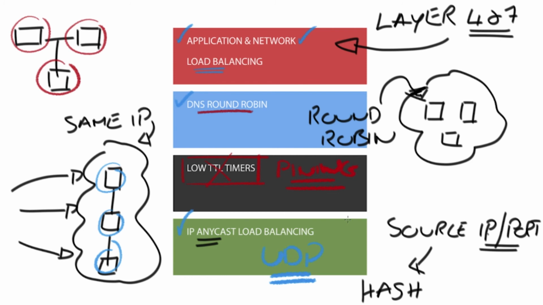TCP does not work like this, as TCP has sessions. As a result, it's recommended not to use Anycast load balancing for TCP traffic. If you want to load balance TCP traffic, then you need an actual load balancer. This can come in the form of a software package such as HAProxy or a dedicated virtual or physical appliance.